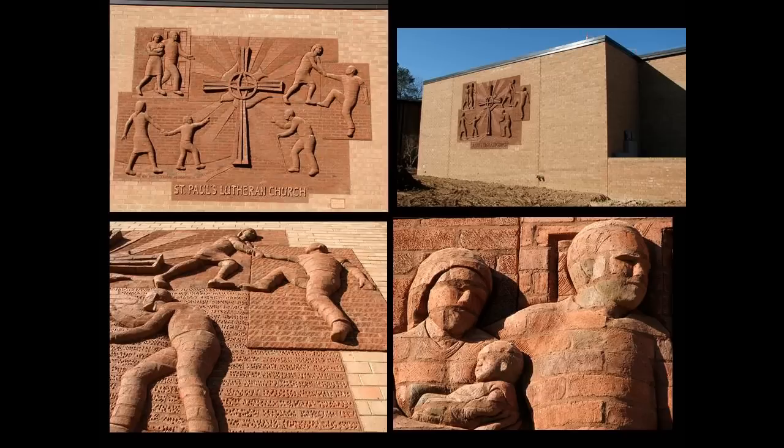And so I worked with the church committee, which is a challenge. It had to be consistent with Lutheran theology, which seems simpler than it was. But we got along. It just took longer to design it than it did to make it. And they wanted the figures, see how primitive, there's a lack of detail in this. They wanted really blocky figures. They didn't want too specific gender or age, and they didn't want it to look like somebody, because you get into different issues if it's too much detail.